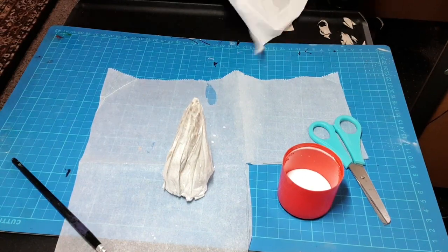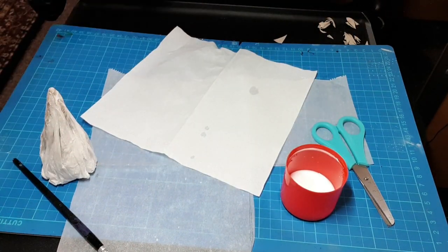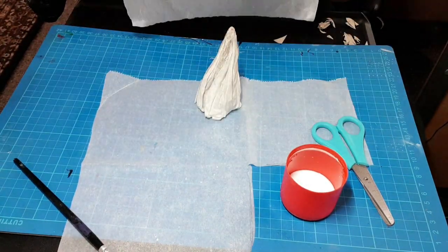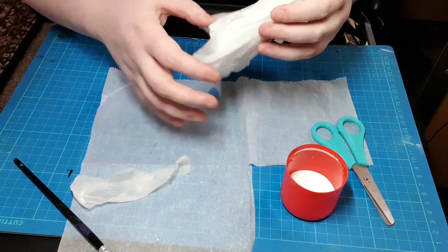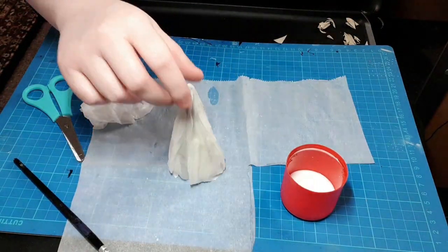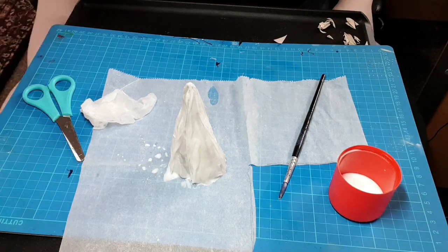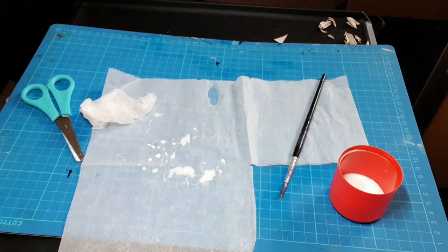So I'm just getting an actual box of tissue, splitting it in half with my hands. Doing the spraying again — lovely jubbly. And it ripped, oh nuisance. But over the top and then very gently, just working it in, ripping the bit off that doesn't need to be there. The thinner your tissue the more detail it'll look like it has. And I give up trying to paint it, so I just pour the glue over — I just couldn't be bothered to be honest. It does the same job. I know Luke from Luke's APS uses a spray bottle and if I had a spare one I'd be using it as well.